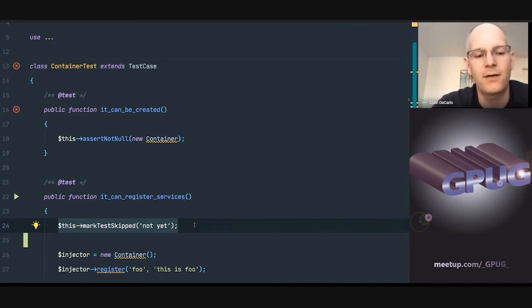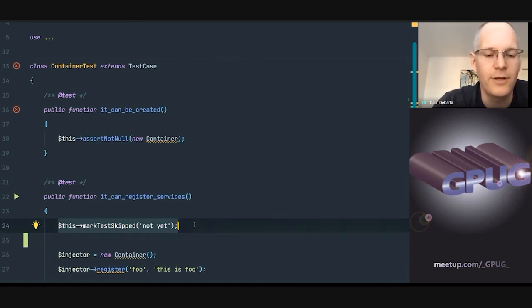And then as we get that one to pass, we're going to unskip the next test, run it, and then make it pass. So the first thing that I want to do when I'm writing my container is make sure that I have a test suite that runs. One of the things that I've done for PHPStorm, this is what I'm using, is I've installed a plugin called Presenter Assistant. So you'll see as I use my keyboard shortcuts, a little window shows up that says this is the keyboard shortcut that I used.